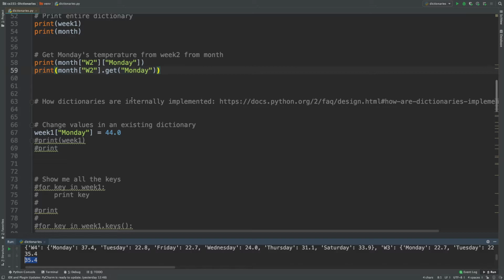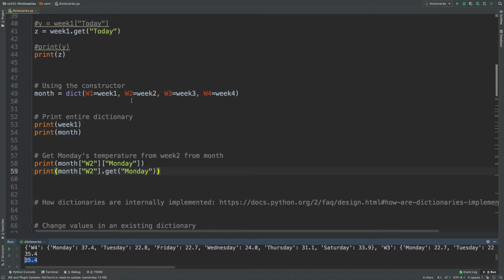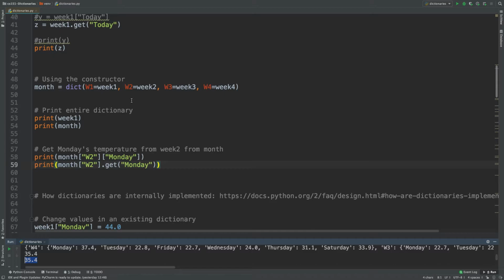All right, so how are dictionaries internally represented or implemented? So dictionaries are implemented using what's called a hash table. So how hash tables work is you use the value itself to determine where you actually store that particular value. So what I mean is you run the value through some sort of mathematical formula, and whatever the answer of the formula is, that is where you actually store that particular value.